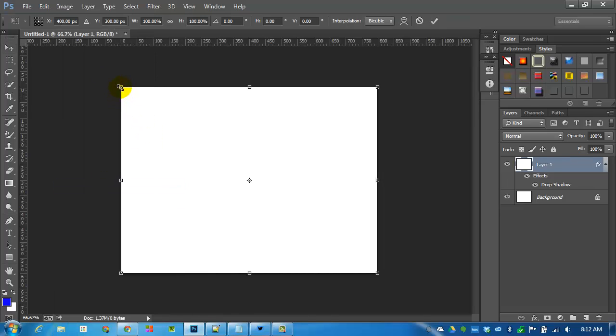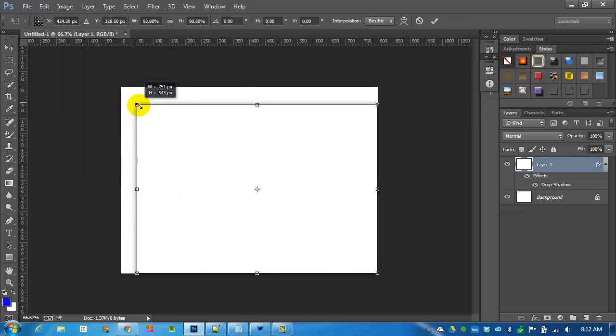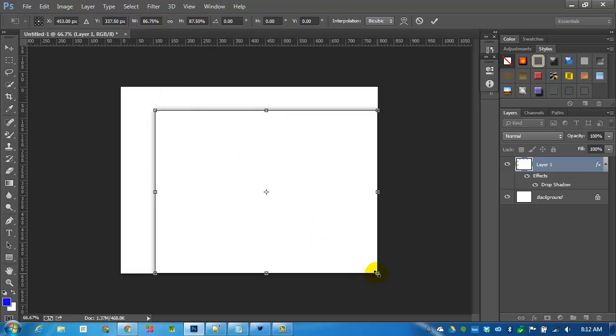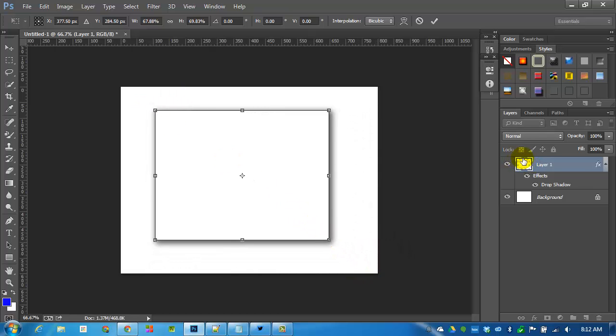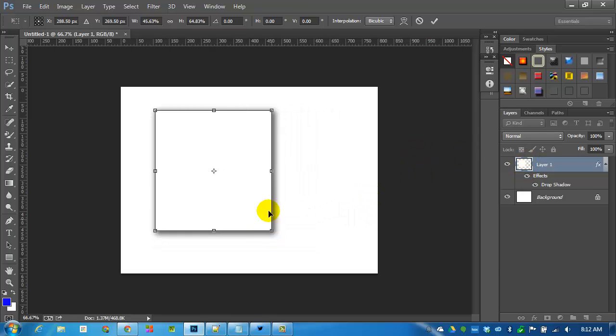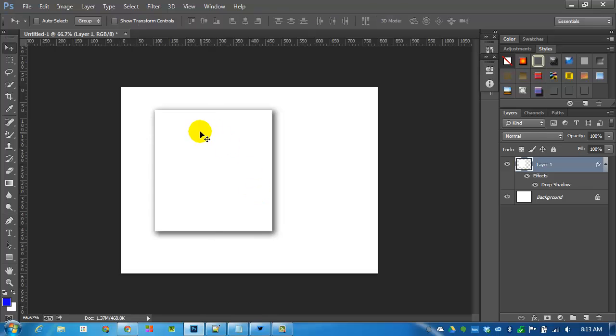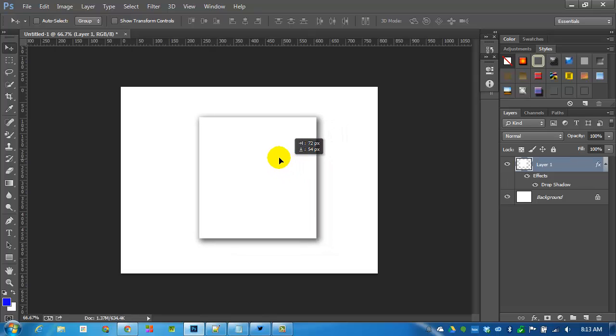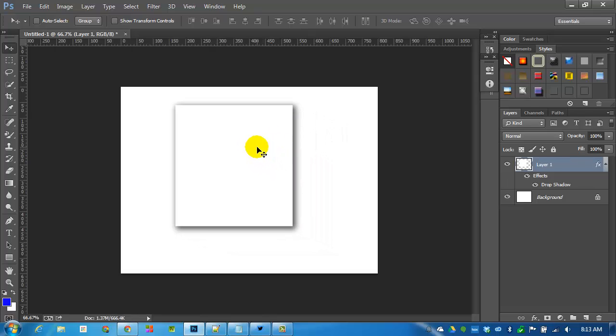I get my anchors, and I'm going to bring down the size of the square. We now have the checkerboard up here that tells me that there's a transparency in this layer again, and I double click to accept, and now the drop shadow becomes evident. The layer styles will be applied to the image no matter where it is on the stage.